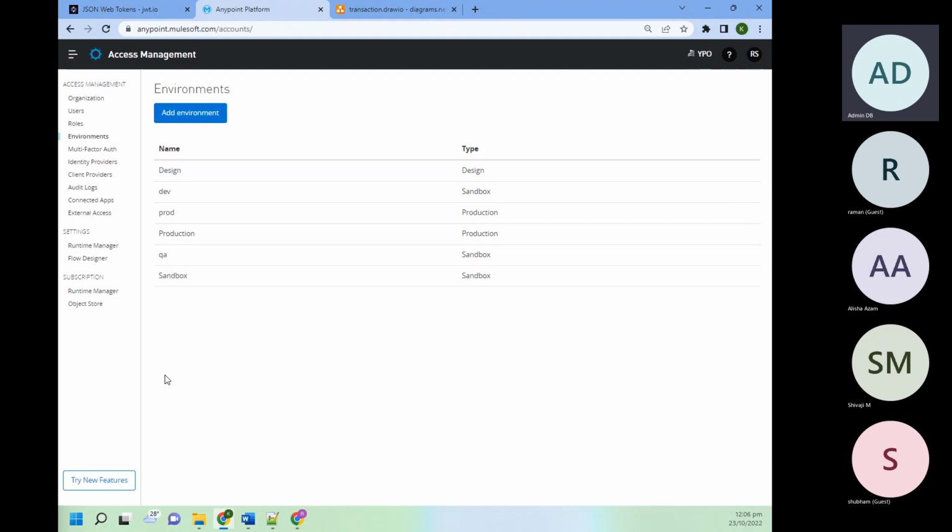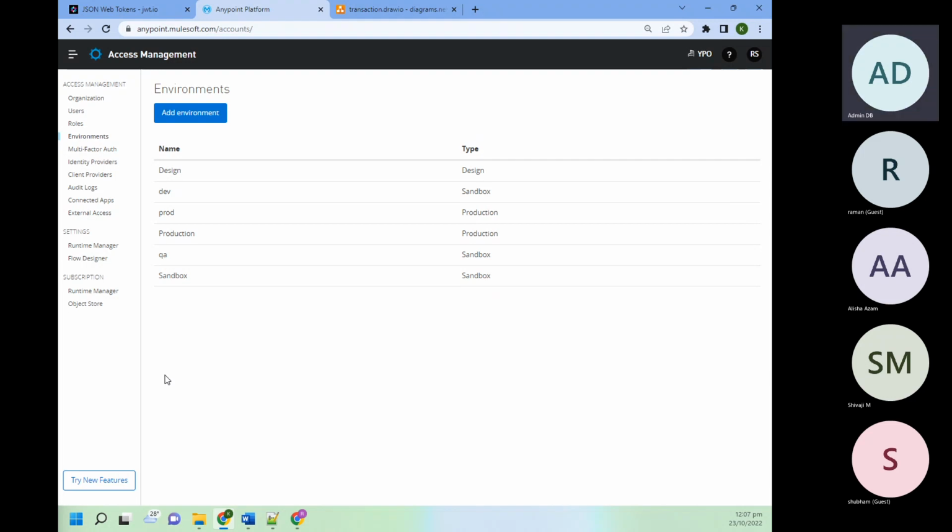Let's say you have environments develop, SIT, UAT, pre-prod, and prod. In a standard project, you will have this many environments. First, the develop environment will be used by developers to deploy their Mule application and do unit testing.